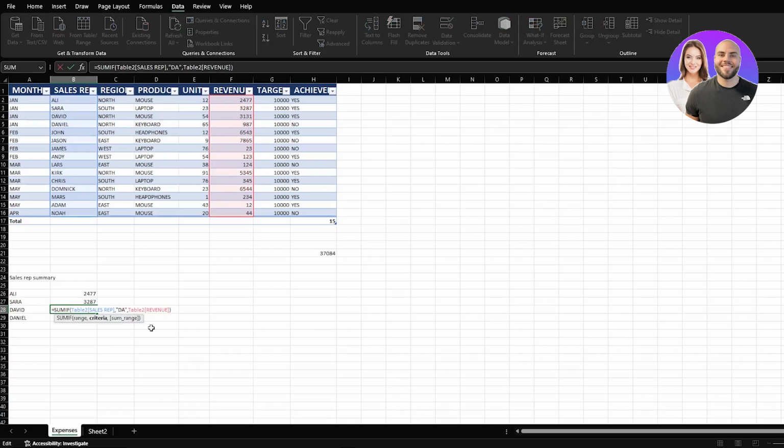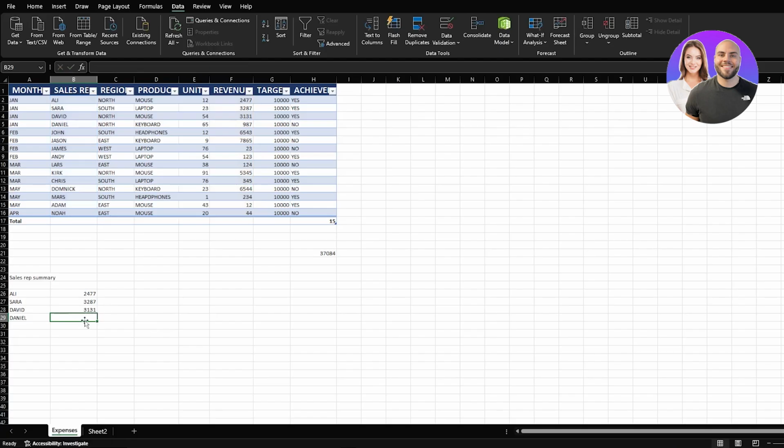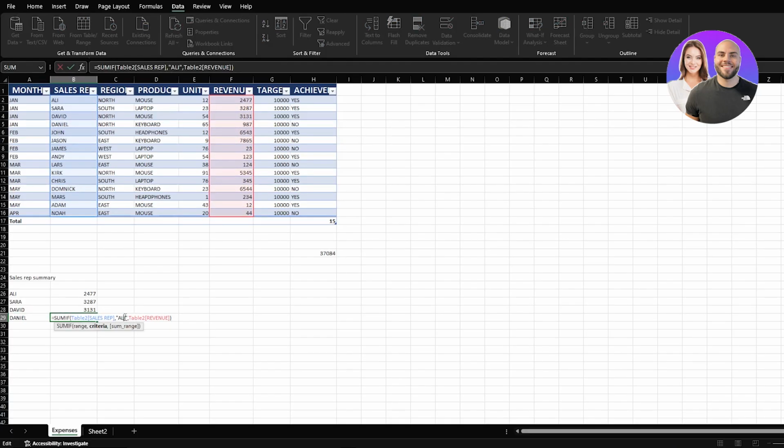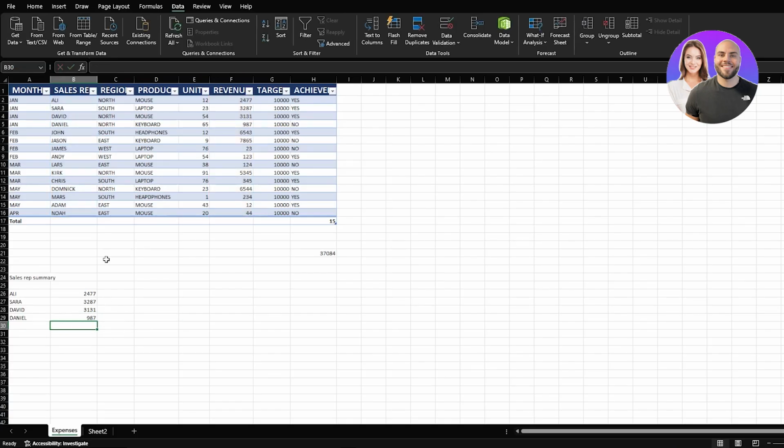Now, what this is basically doing is giving us a general summary of the names that we're providing it. And then finally, for Daniel, we're going to do the same. What we're simply going to want to do is change Daniel's name. So we're going to come right here, write in Daniel, enter, and here we have it. Now, this builds the table with SUMIF formulas. Now, select these 2 columns.